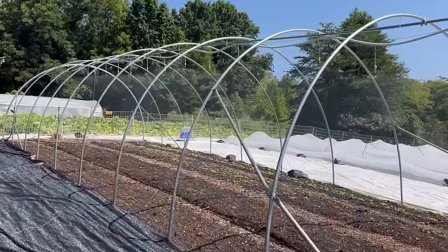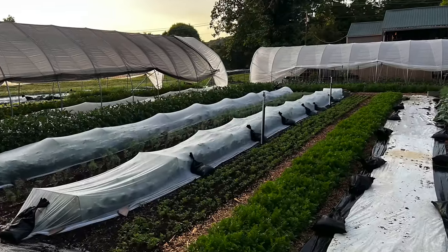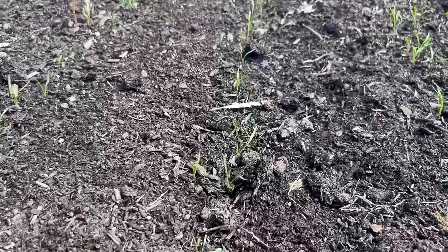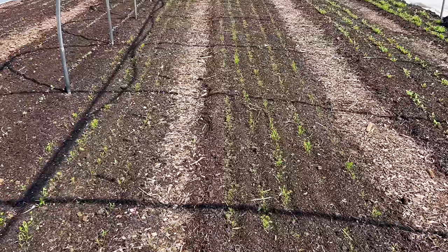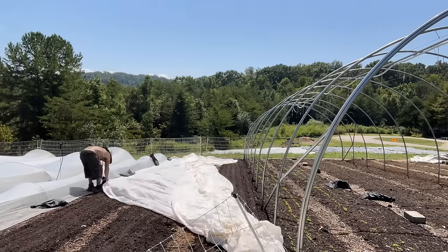You could also just put a shade cloth directly on top of the soil — you don't really want hoops for this type of thing, because with hoops the air still gets under there and it's more likely to dry out. I like to have something sitting directly on the soil surface. You could use bed blankets if that's all you had. Any type of white or light-colored material is best because it reflects sunlight. I've used silage tarp before with the white side up. I like the frost blankets because they're breathable — if it rains, the rain will penetrate it. I find carrots are fine if they start to sprout under there and I don't get them off right away. It helps get straggler seeds to germinate too.